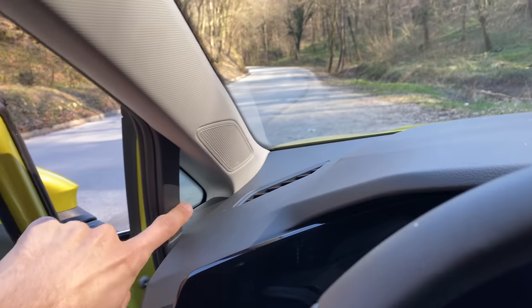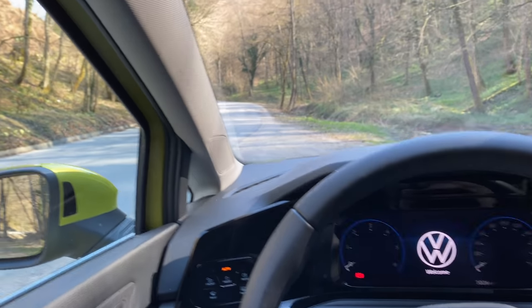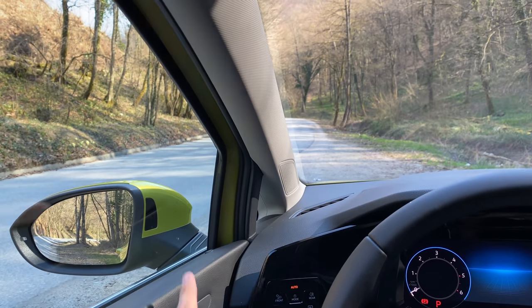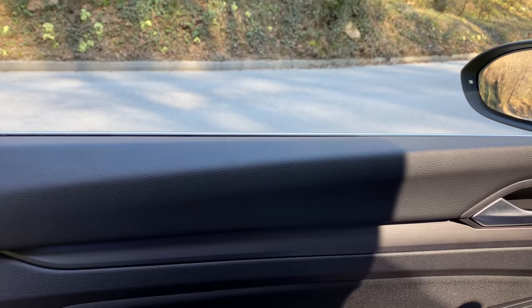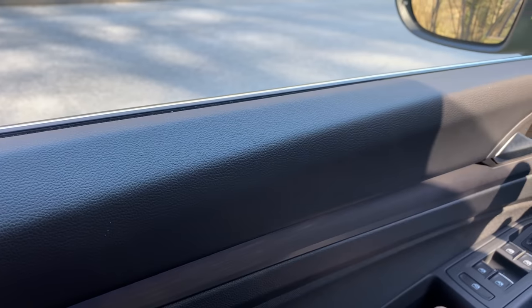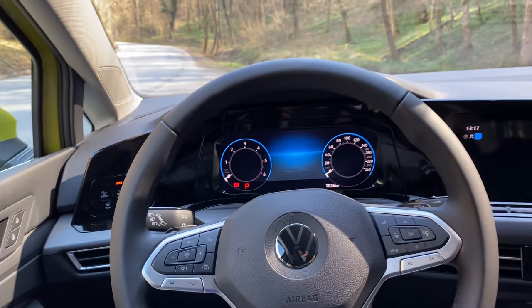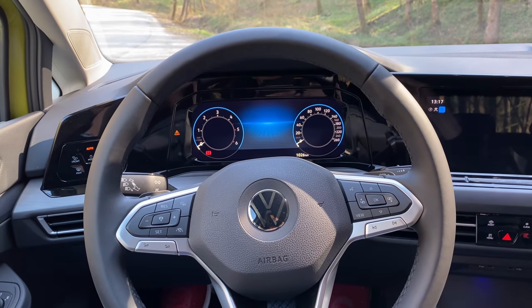A little bit OCD here. Little windows are a nice addition for the overview around the car. In this model, you have probably the extra option, the blind spot warning. So once again, closing the door, you can see the seat has gone back. Okay, let me switch to the wide lens.